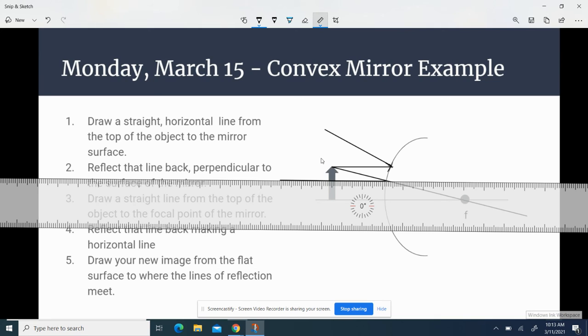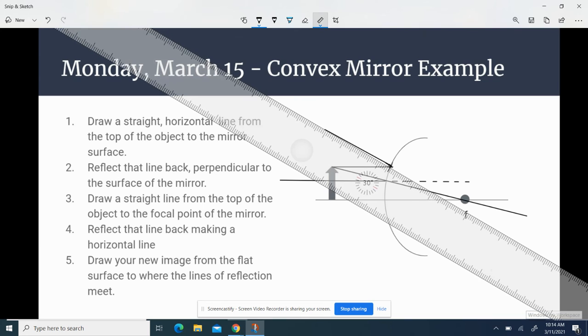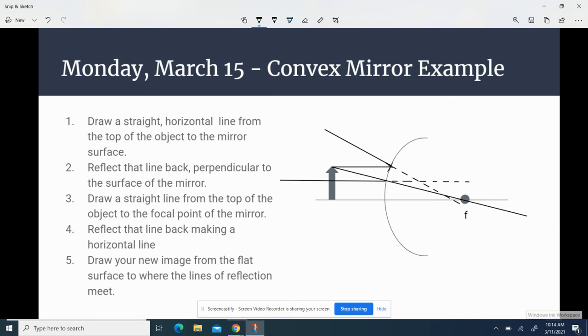You'll notice that we cannot do that because our two rays that are reflected actually don't meet. So I'm going to do dotted lines to show that this is imaginary light. And I'm going to go back to my first reflected ray and do the same thing. There we go. Now if I take my ruler away, you can see where our two rays intersect.